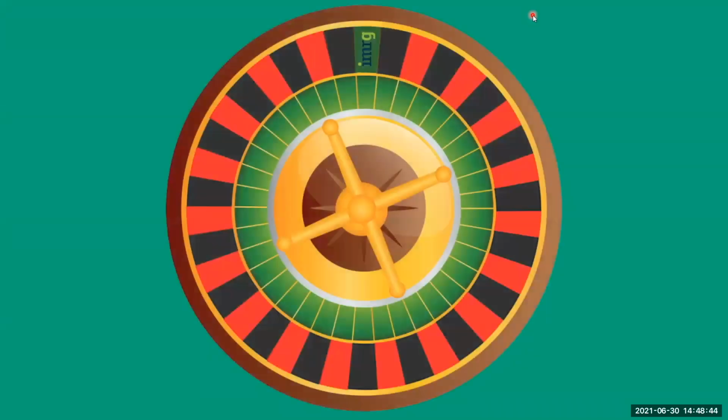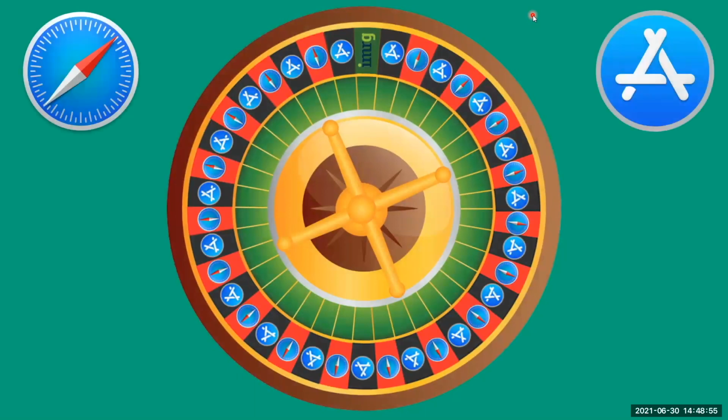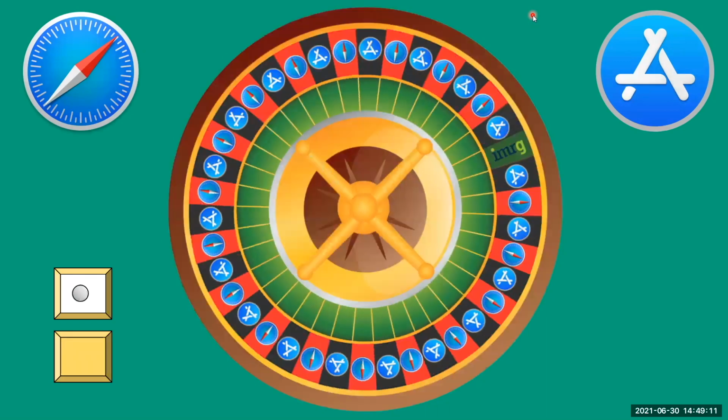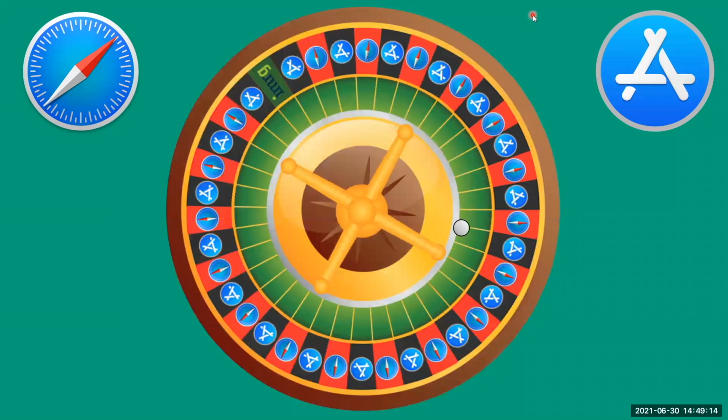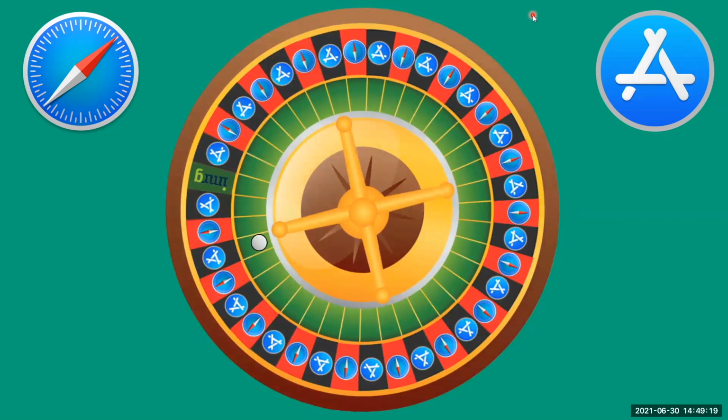And the way we're going to decide this, the final flurry of fun, is via a good old roulette wheel. Now, instead of numbers around the edge, where you normally have a bunch of numbers that you're going to place your bet on, we're going to have an app or a web browser. And it's down to you to decide, do you think the web browser or the app is going to get the higher conversion? We're going to spin the ball, and we're going to find out which one it lands on for the higher conversion. Is it an app or is it a web browser? Place your bets, ladies and gentlemen. Place your bets, because the answer is an app.